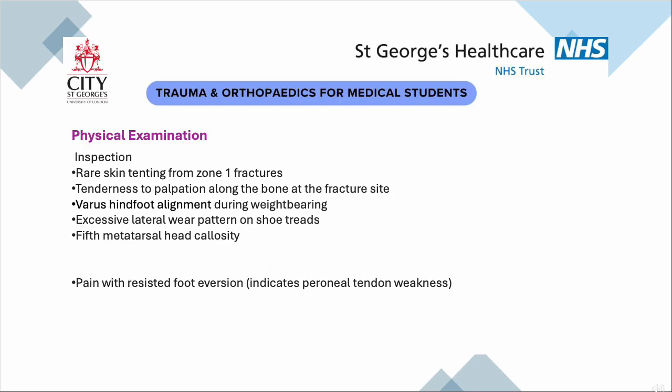The clinical examination starts with inspection, and often there isn't a lot to see. There may be some slight alteration in the way the foot is held when weight bearing, and in a chronic case there may be excessive wear on the shoes, which is asymmetric, but often there isn't much to see. Typically there's pain on eversion of the foot when it's stressed.